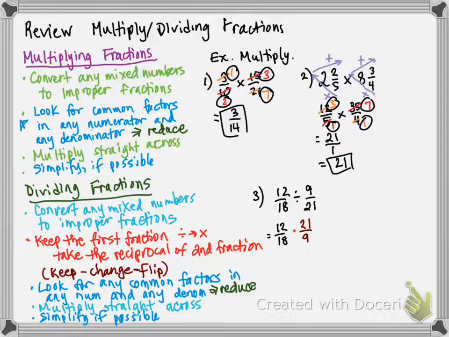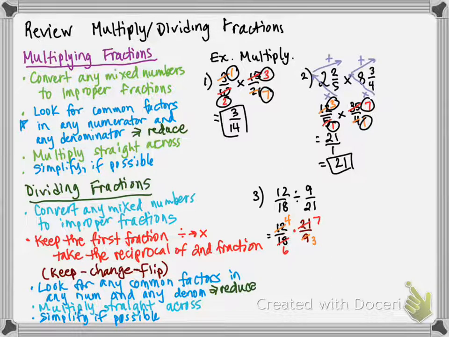Now we're going to look for anything that we can simplify, and I notice top left, bottom right, they have a 3 in common, so 12 divided by 3 is 4, 9 divided by 3 is 3. I keep making marks, I'm so sorry about that. And then on the other side, 21 and 18 have a stinky 3 in common. He likes to hide out. So 21 divided by 3 is 7, and 18 divided by 3 is 6.